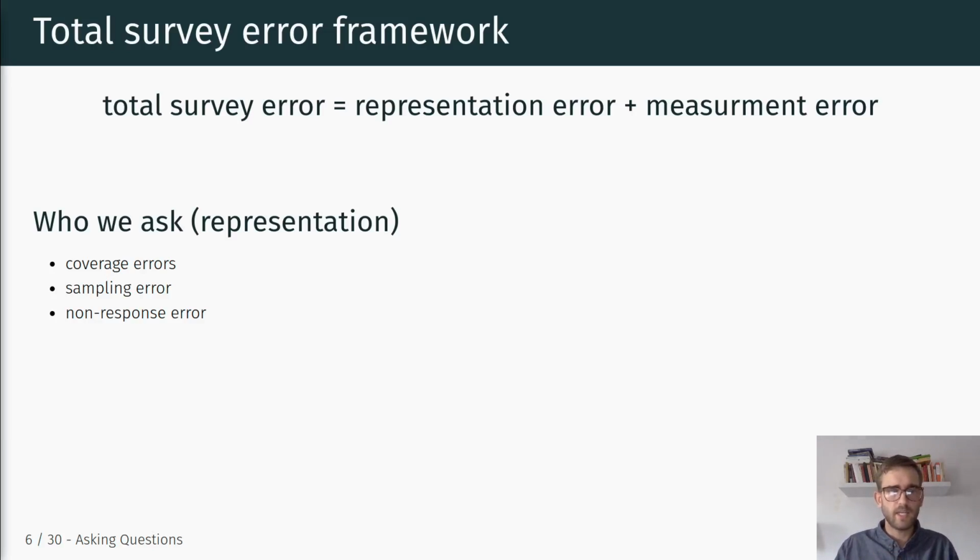And then lastly, the last step is non-response error. So here we're talking of respondents who were included in the sample, but then ultimately either refused to answer the survey or refused to answer individual items. Right. So all these issues kind of jeopardize to what extent we can generalize our results from the survey to the target population that we're actually interested in. Okay.